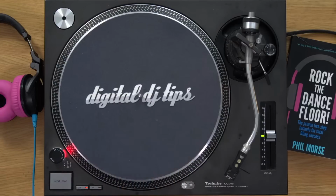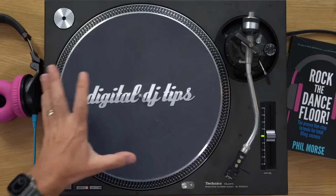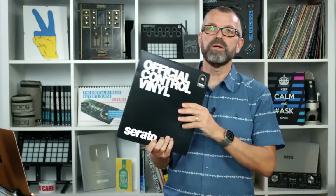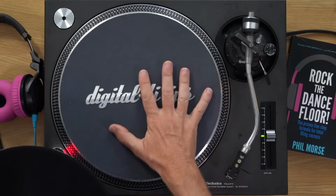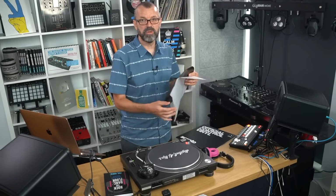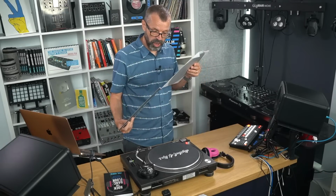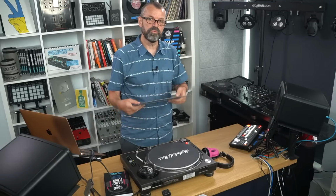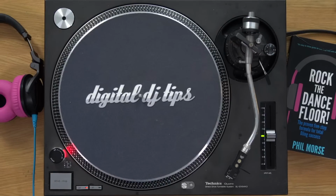However, it doesn't mean it's dead. Absolutely far from it, because of course DJs are now using this stuff, control vinyl. They're using the same turntables to control their DJ software. So control vinyl will let you basically play computer code through to your software, and when you put the control vinyl on there and hit play, all you're going to hear is screeching. However, that screeching means something to your DJ software, and so by using two DJ turntables set up in that way, you can control Serato, Traktor, Rekordbox, Virtual DJ, and you get all the feel of DJing on vinyl, plus some advantages, but you don't actually need to have any real records with real noise on them. And that's why a lot of DJs nowadays who play all the time on turntables only own two records. One record for their left-hand turntable and one record for their right-hand turntable.